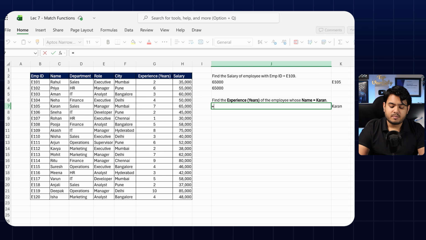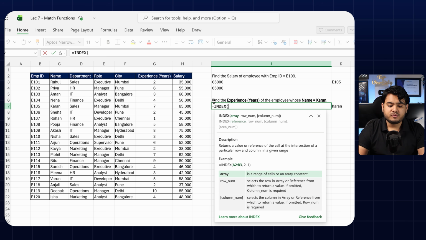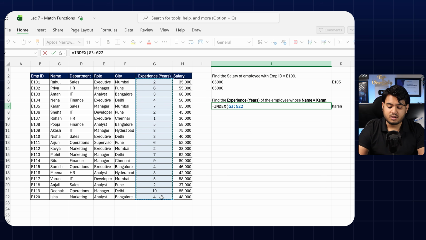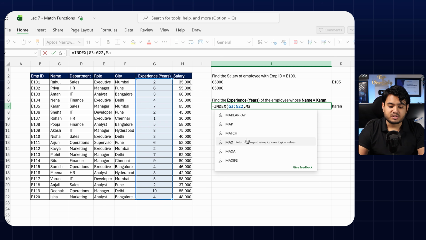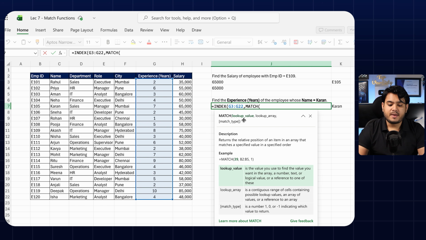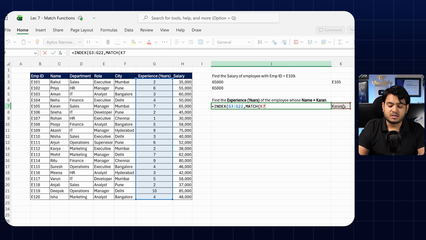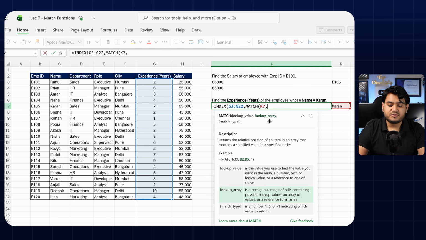Now here I am writing INDEX, which is our formula, and in INDEX we need to find experience in years. So I am selecting experience in years. Comma, now I will use our MATCH function. In MATCH function we need the lookup value. What is the lookup value? Which is Karan. I am selecting that. Then we need the lookup array.